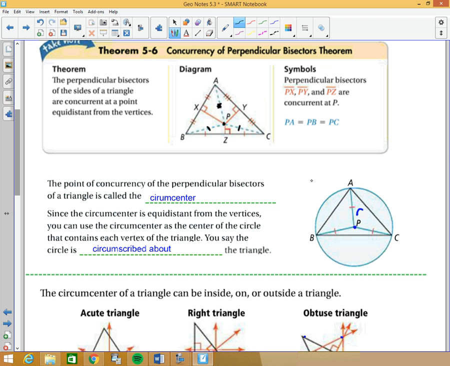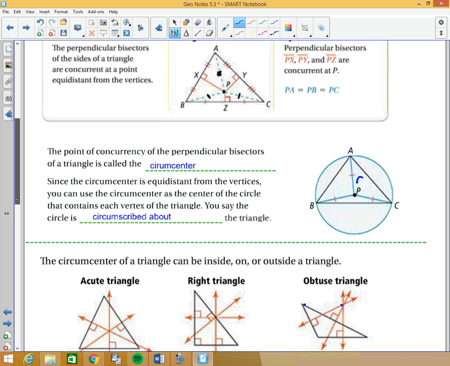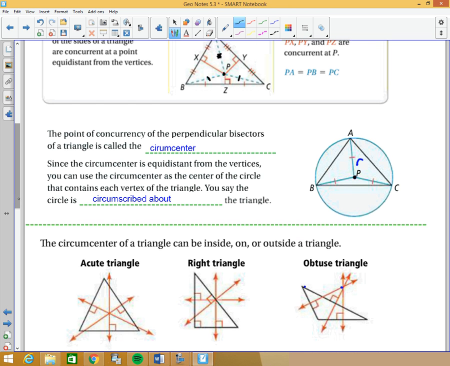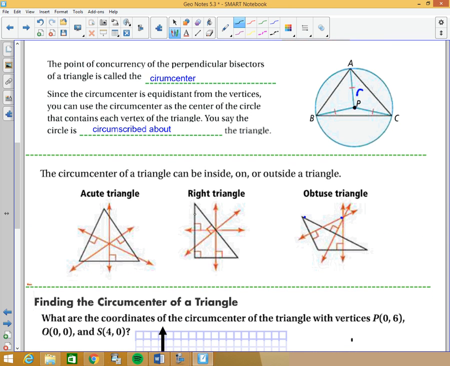And what we'll notice is that if we draw a circle around this triangle using the point P as the origin and use these segments that were created from P to the vertices as our radius, we'll circumscribe the triangle with a circle. So the point of concurrency that we're talking about, point P, is called the circumcenter of the triangle. And when we draw this circle around the triangle, it's said to be circumscribed about. So drawing the circle around is to circumscribe. We do the circumcenter, or the perpendicular bisectors for the triangle.